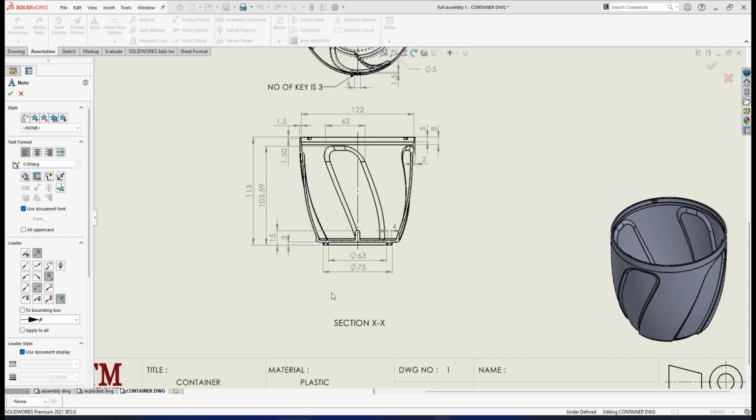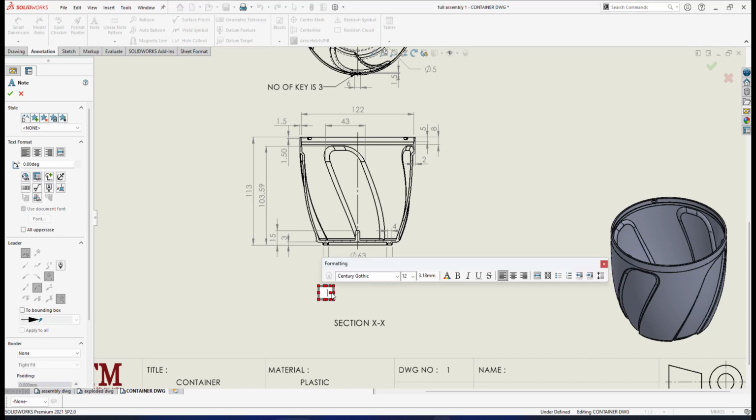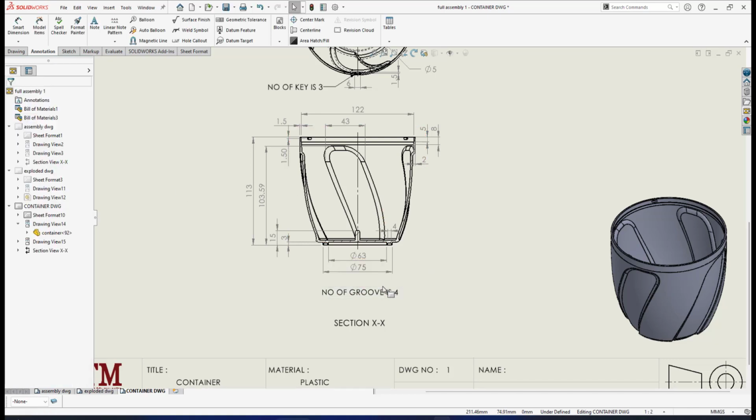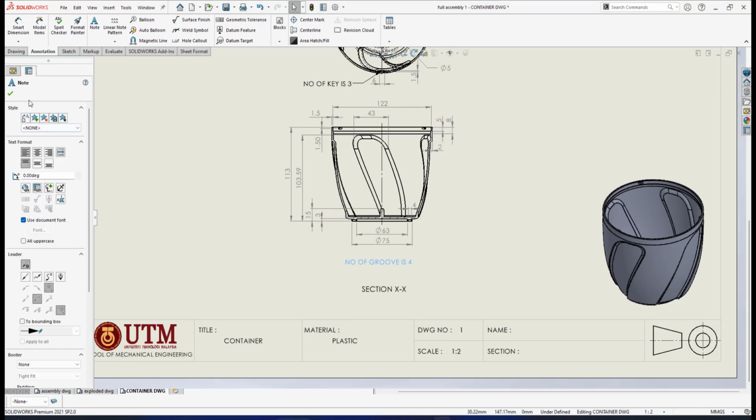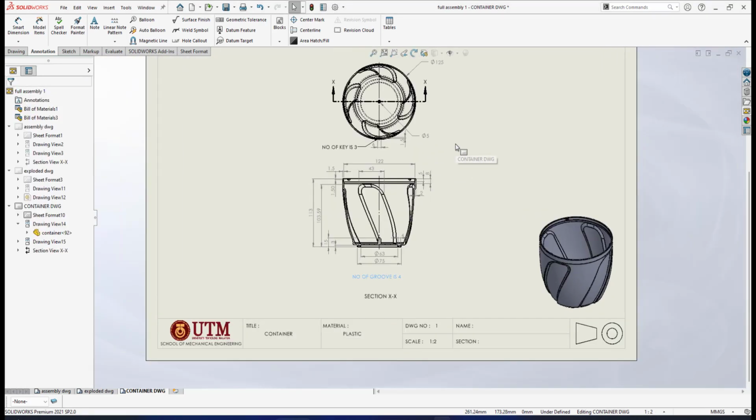I put number of groove is 4. At least this can describe the features of this container. We have a groove of 4. Alright, I think that's about it.